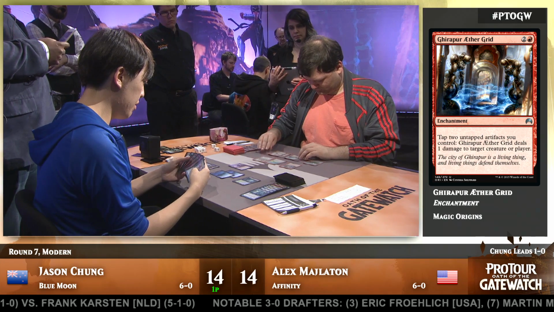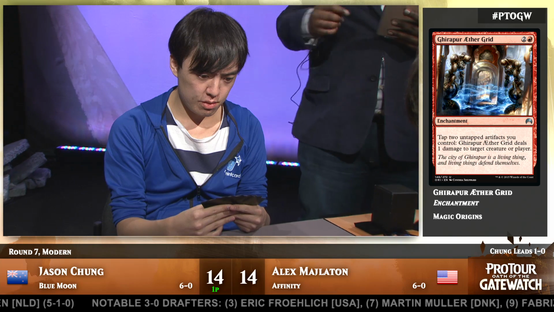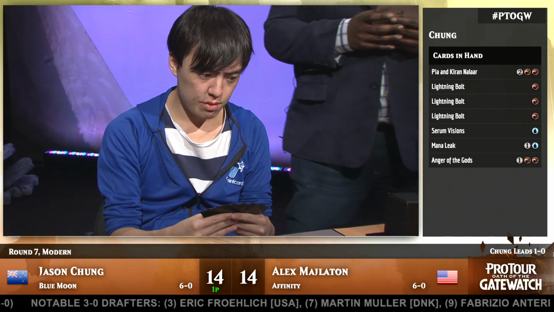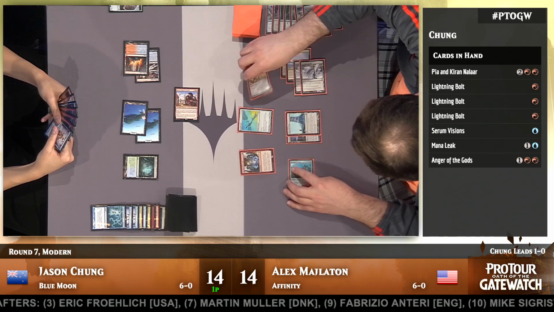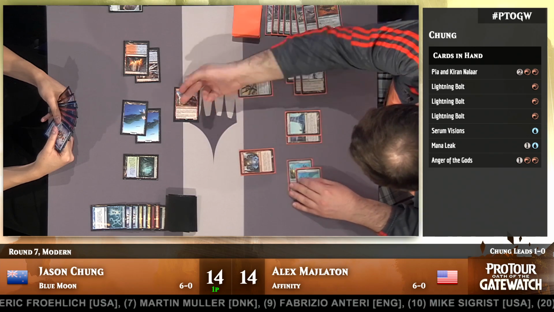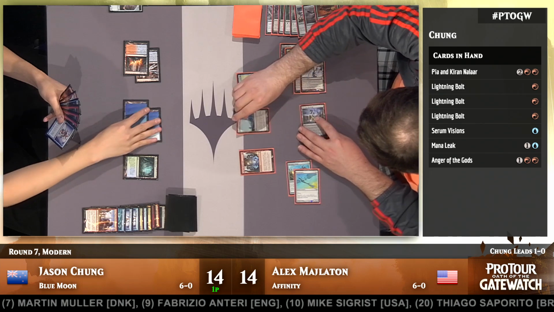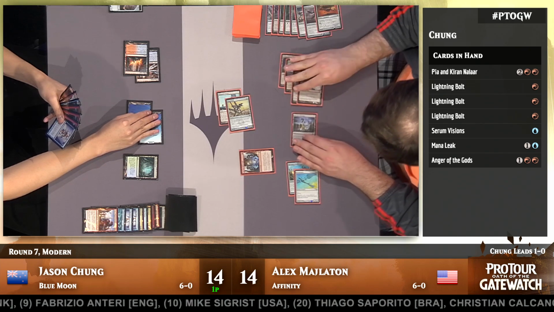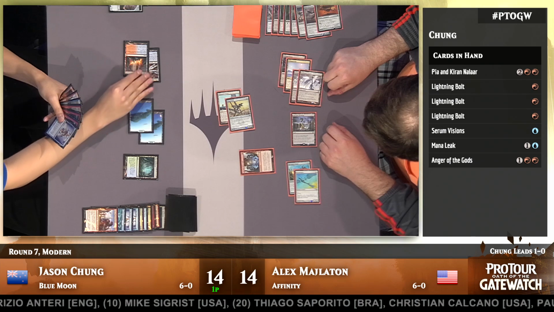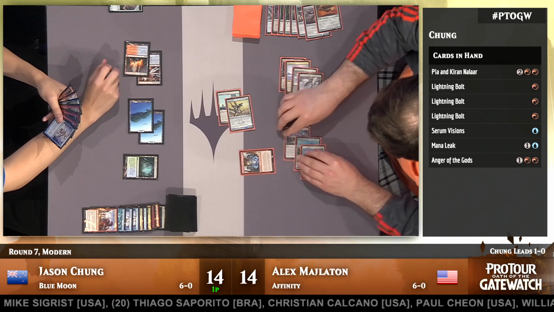The life totals are tied up at 14 apiece. I see 3 Lightning Bolts in Jason Chung's hand right now. So if he wants, Alex Majlaton could virtually be at 5 life here under that. And it looks like Alex is going to play the control game. He's going to use his Aether Grid to finish off Pia and Kiran Nalaar. And now he's going to activate Blinkmoth Nexus and attack with the Signal Pest and the Nexus.